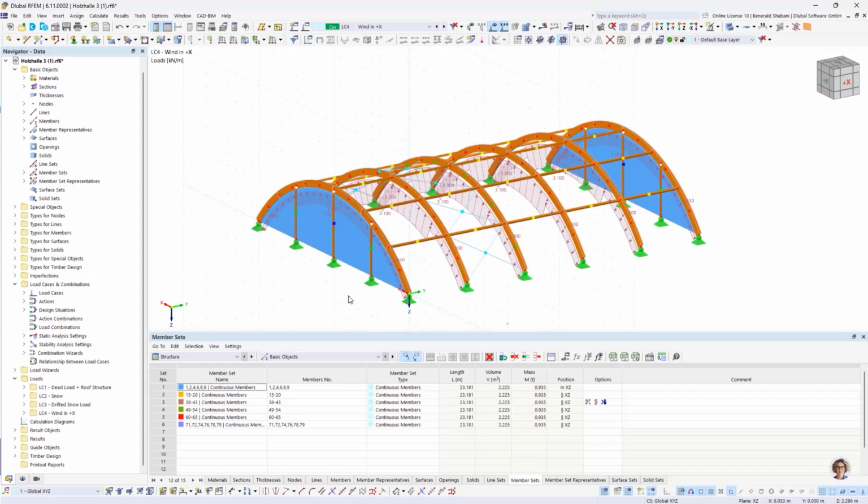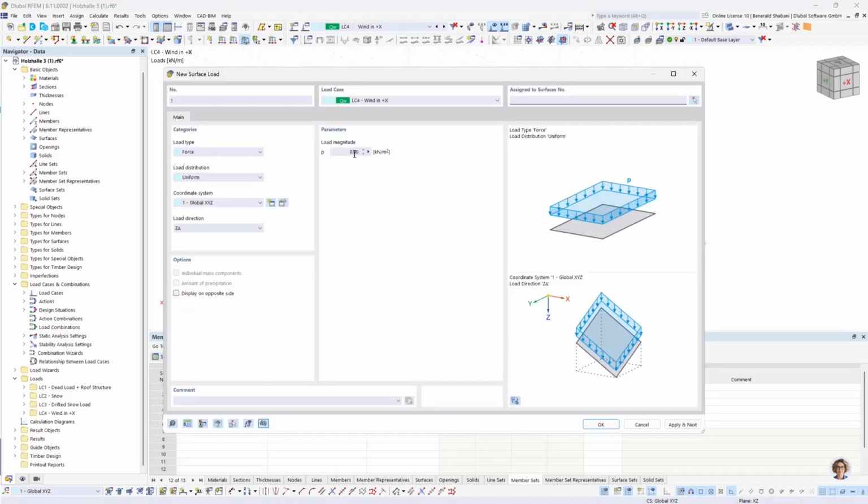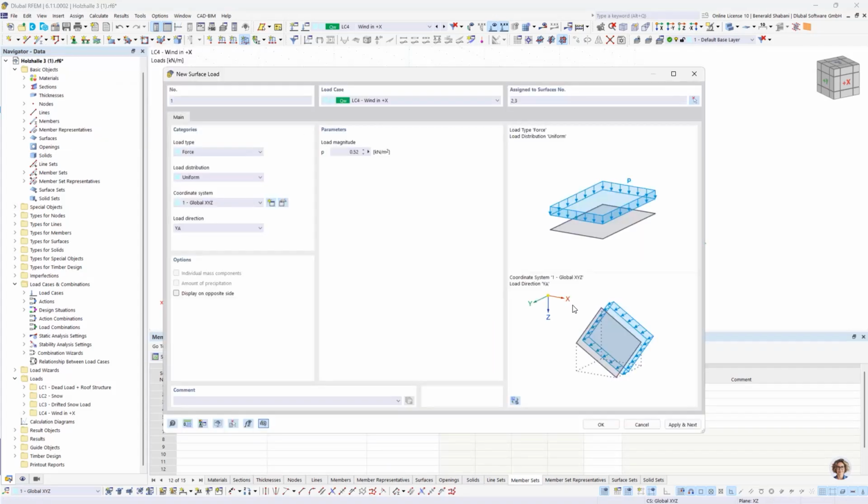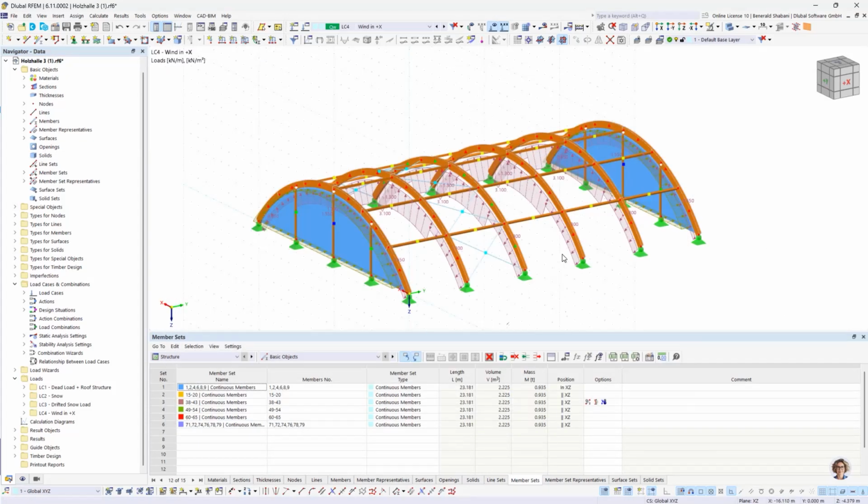As we saw in our PowerPoint, we will have a load magnitude of 0.52 kilonewtons per square meter, of course, as a load direction global in Y on true area. We will select both of the areas and then continue with OK.